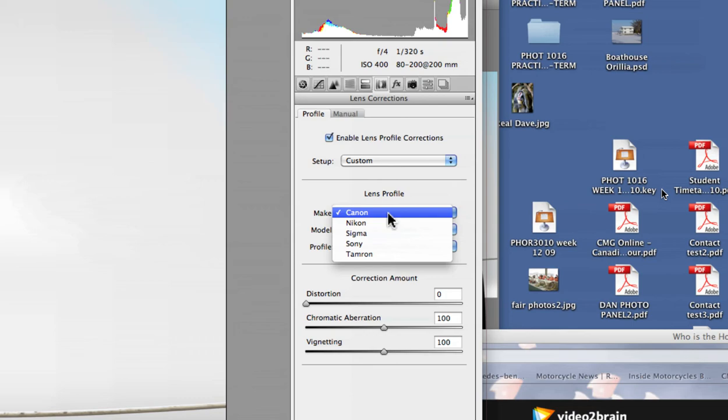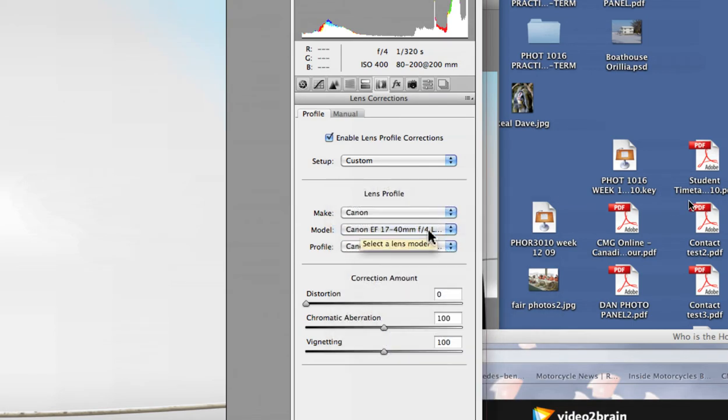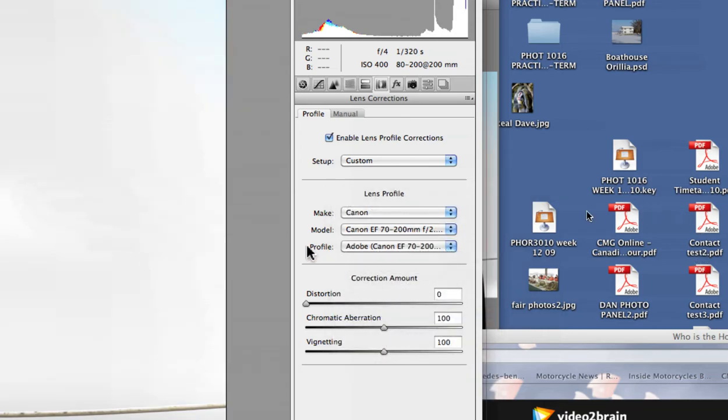In this case, let's say the Canon, and just pull the lens out of the chart here. Well, I didn't pull the lens out. I've got to specify it. I think the lens is a 70-200 2.8L, I believe is the one I have. I believe it's the old one like that. There we go. And see, it's changed it for the picture, and also the model lens profile. You can have a certain profile for this particular lens.